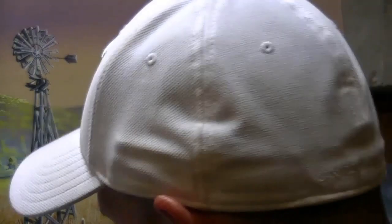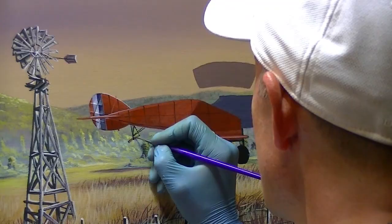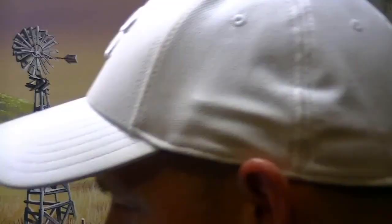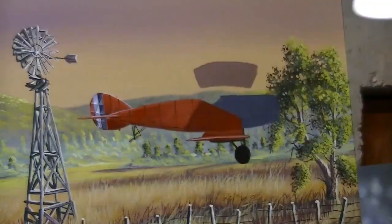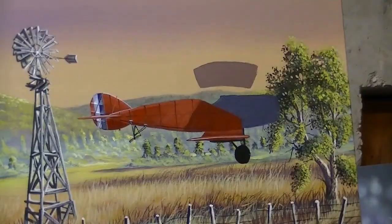Now just painting in the stand that the plane would rest on once it parks. That's what we're building in right there. And then starting to put in some of the cabling. This guy who's flying the plane is going to want to turn the plane, so he uses those cables to manipulate the tail wing there.